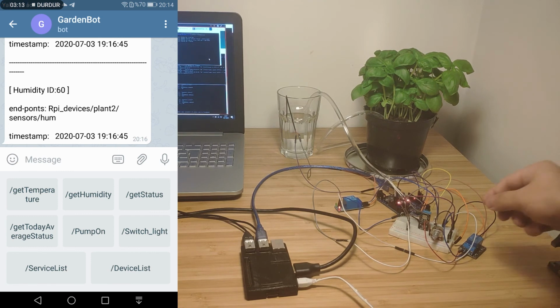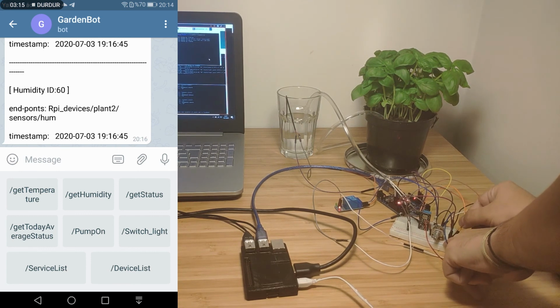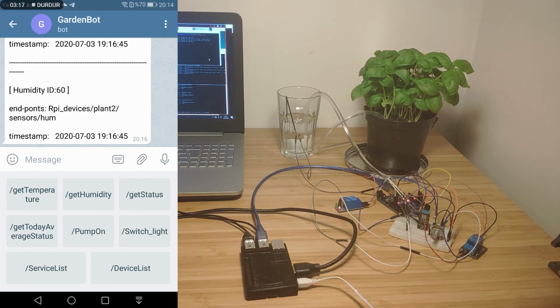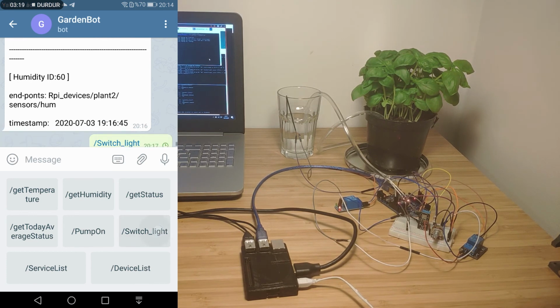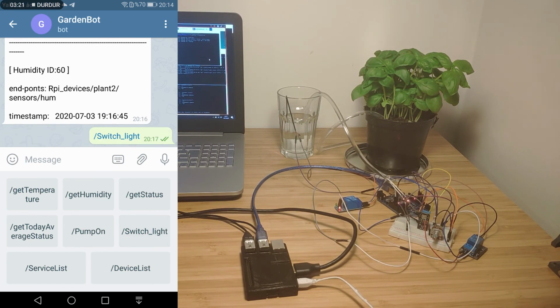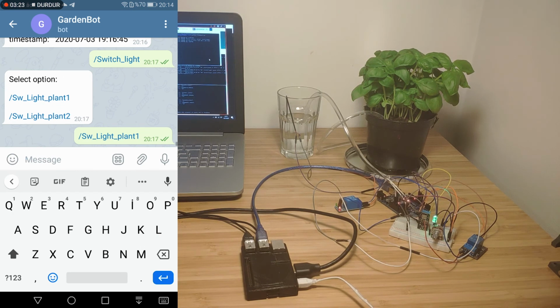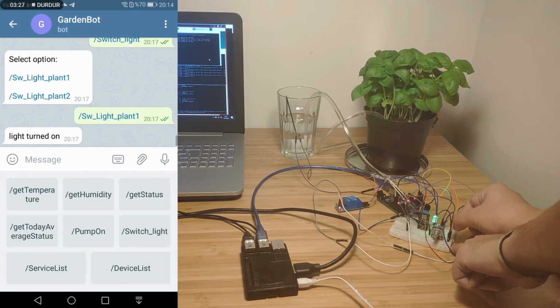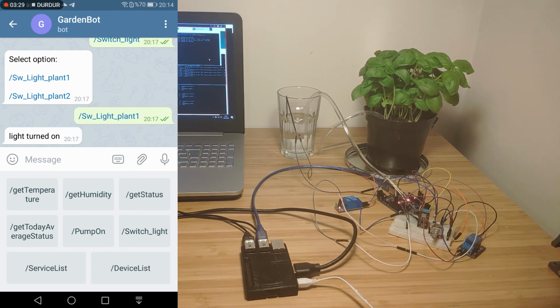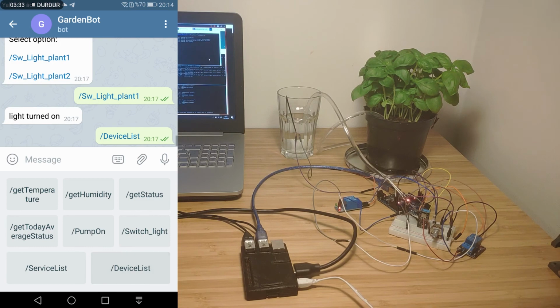To make it more visible, first I want to switch the light on, then I will disconnect it. So I will switch on the light right now. It's turned on, and I will disconnect the connection. Now I will check the device list again.